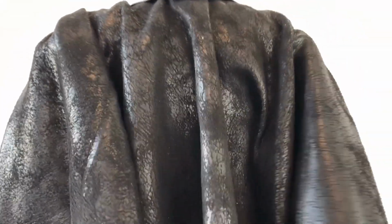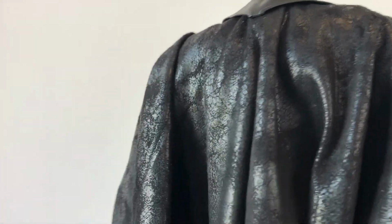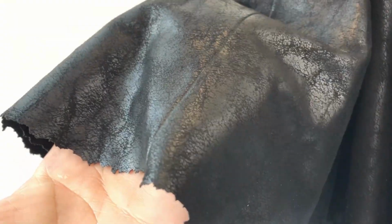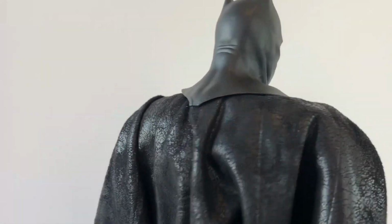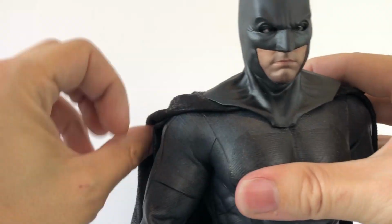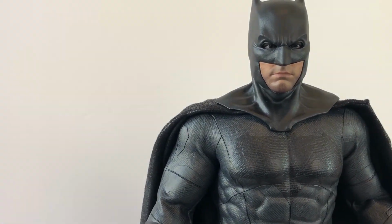It's also got that wet look across it. You guys can see that there, picking up nice. It's got a weathered look, but it's almost got a nice wet look. And it's also quite frayed at the bottom, which I didn't really realize with Ben Affleck's Batman character. I thought his costume was all nice and polished, but it does look a bit beat up as well. It's pretty much the same cape that you would get with Kylo Ren, if any of you got the Last Jedi Kylo Ren figure. So again, really well done. It fits the figure perfectly.